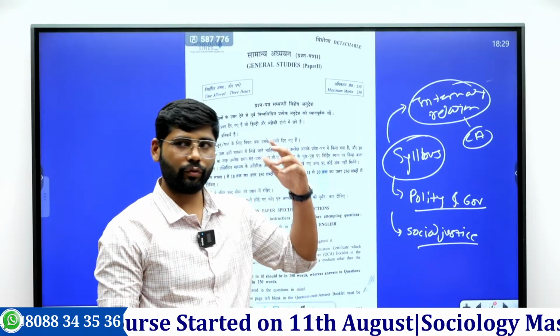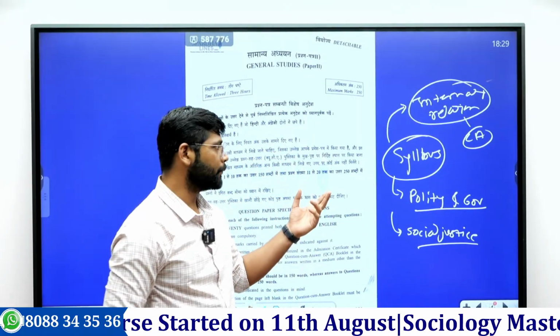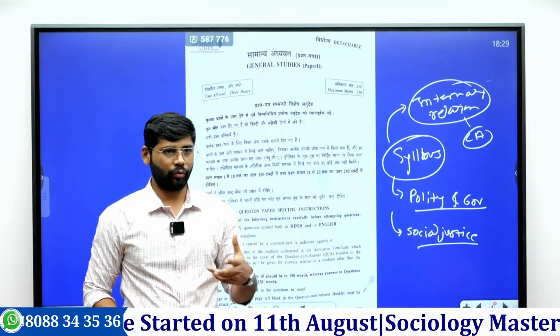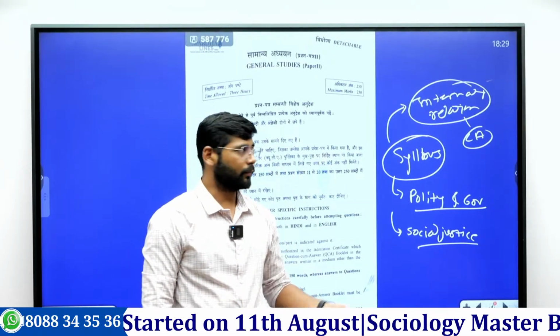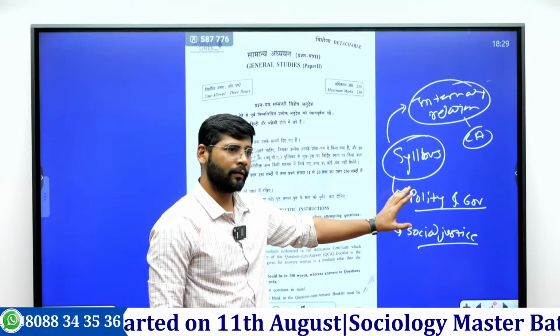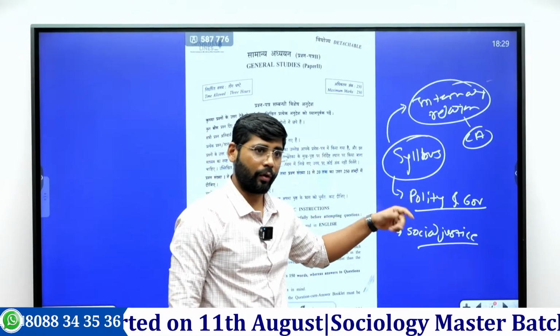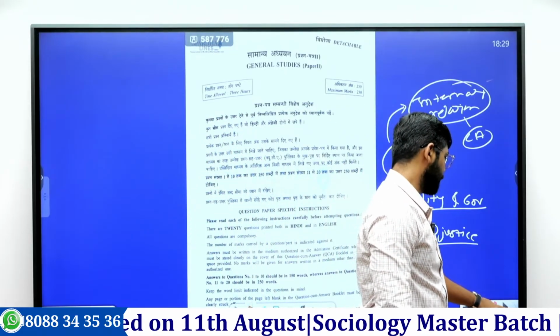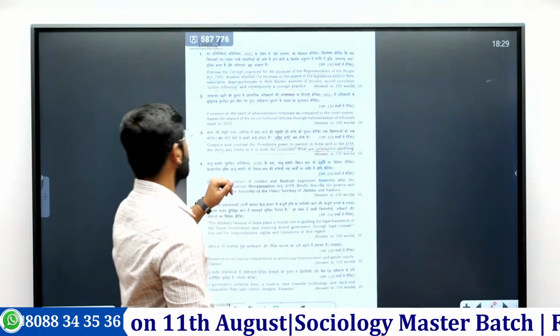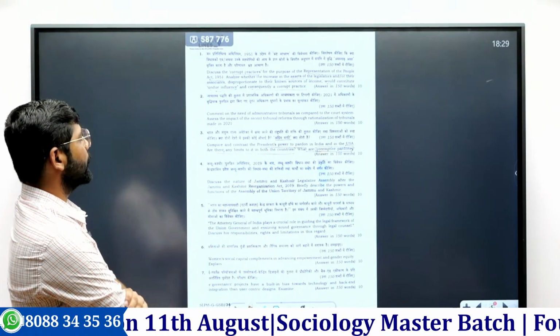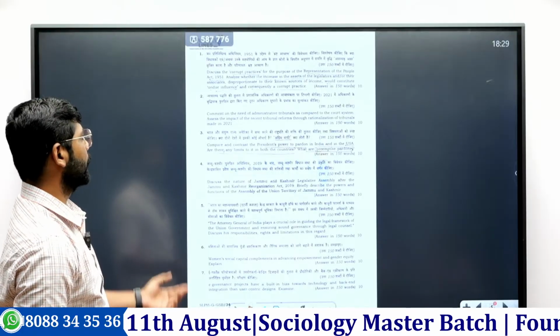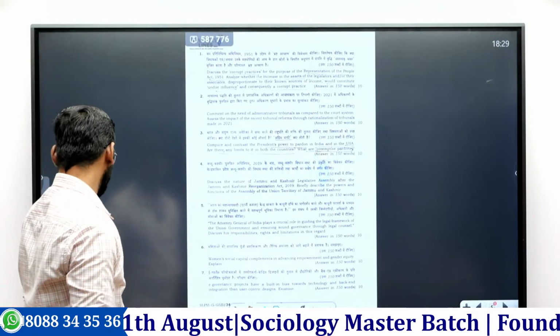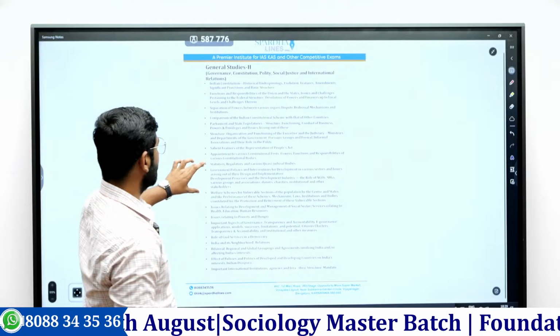So just to be on the safer side, we need to know particular historical developments between the two countries or the institutes. But when it comes to polity, the syllabus is everything. One by one we'll see the questions. Now see the first question: discuss corrupt practices, purposes of the Representation of People's Act; analyze increase in assets, all these things. Leave this. See the syllabus.